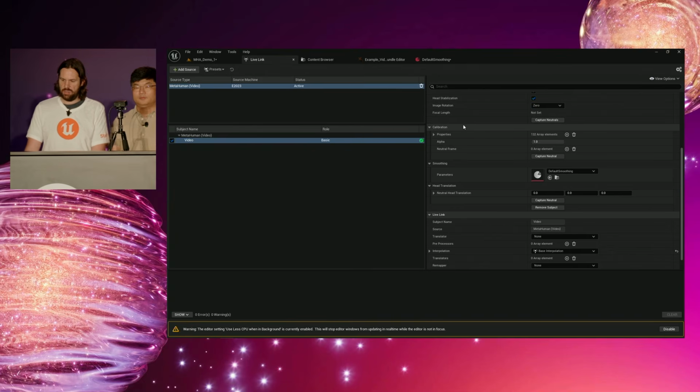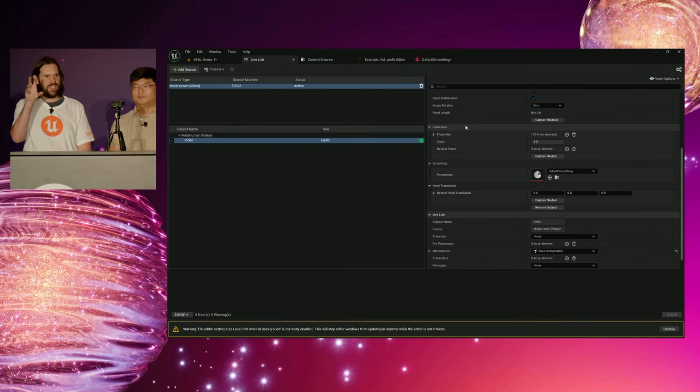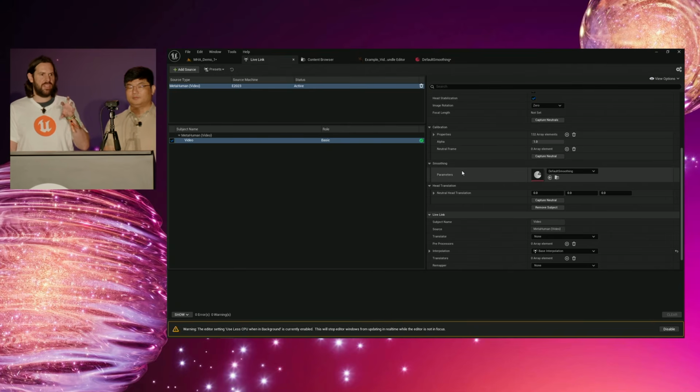So if I click this capture neutrals button here, this will do two things. It will capture what we call a neutral calibration. So what we're doing here is taking the values that we get from Jihyun's face, and using them to create an offset to our tracking to try and get it to match Jihyun's face a bit better. That's a way of customizing it to an actor. Now, this doesn't always give better results, but if it's struggling, this can really help.